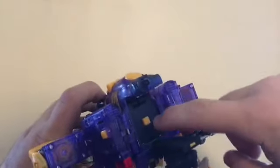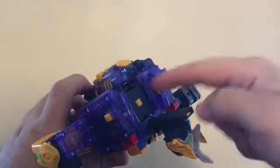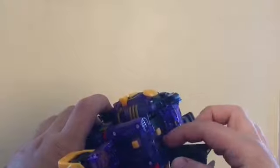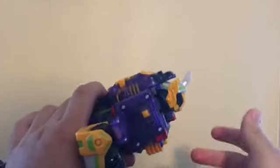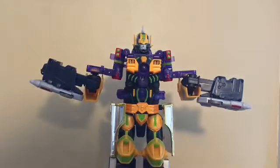Under here, I just want to point this out. This is actually a battery cover, and you can see there's a little screw right there. This takes 4 AA batteries in order for this game to work. But hey, who cares? I really don't care about the game. I just care about the figure. So I just want to get that out of my system. So, all right, where was I?